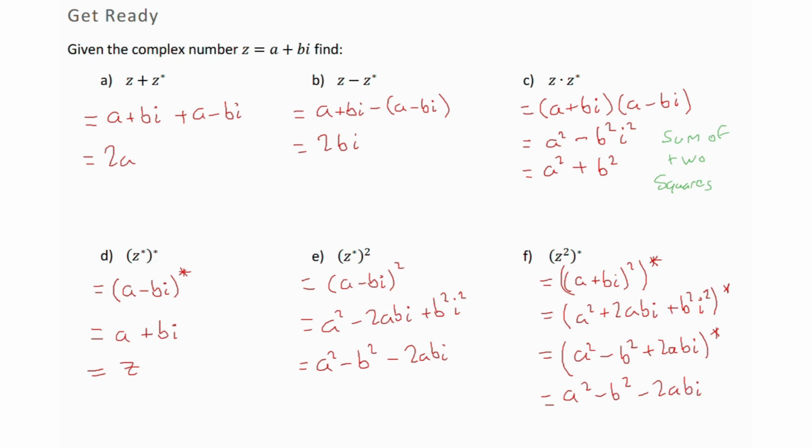And we notice that these two are equal. So what we've actually shown here is that it doesn't matter whether we square the complex number and then take the conjugate, or take the conjugate and then square it. Now that's useful because sometimes one way or the other might be an easier approach. And it's good to be able to switch between those, and we now know that that's true because whichever way we do it, we get the same result.